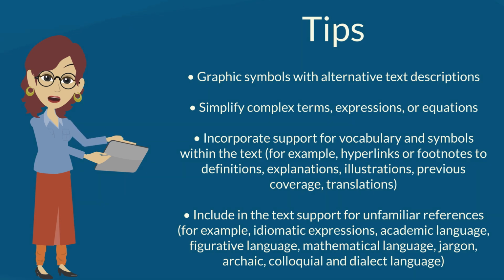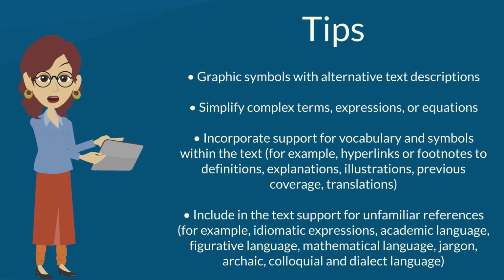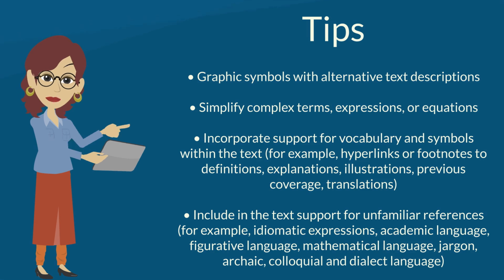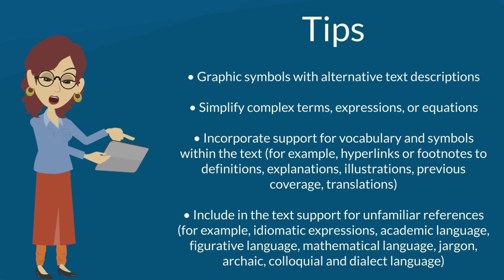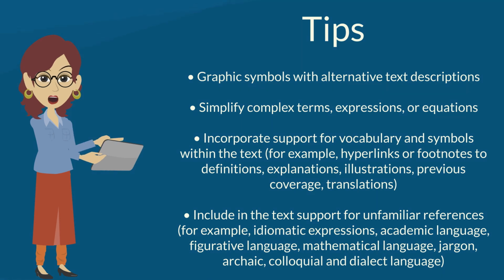It is also advisable to include in the text a support for references with which it is foreseeable that the student is not familiar or has not yet foreseeably acquired the necessary familiarity. For example, when it comes to some idiomatic expression, academic language, metaphors, a language that is too archaic or dialectal, etc. All this must be explained to the students very clearly and persistently.